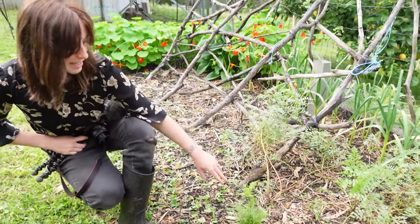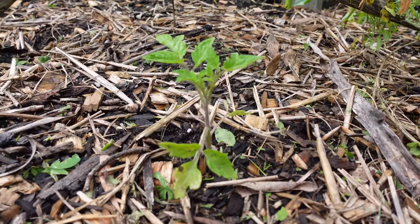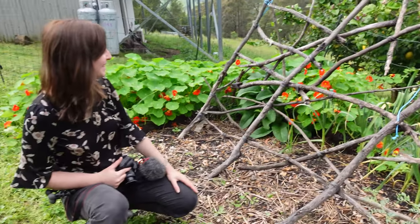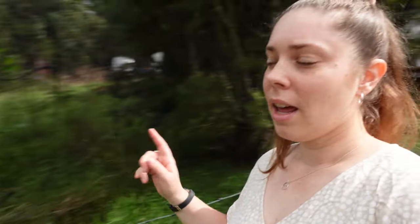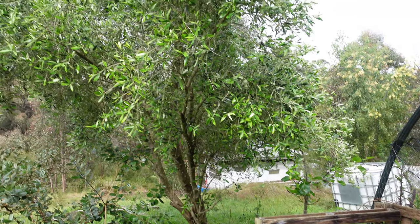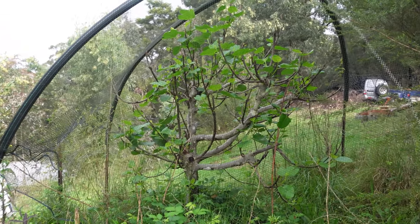Some carrots that I'm letting go to seed — this is like the seed collecting garden. A few tomatoes, I think they're San Marzano possibly, and then nasturtiums and comfrey in abundance. She also has her compost set up around fruit trees, in such a great position to also feed all of the trees around it. In-ground composts around the garden are such a great way to get residual fertilizer — every time it rains all the nutrients go everywhere, which is really beneficial.